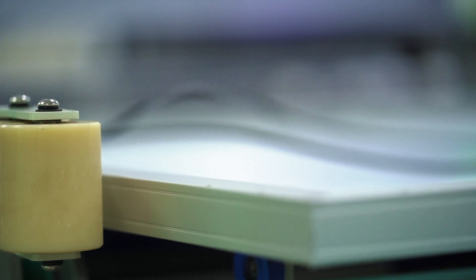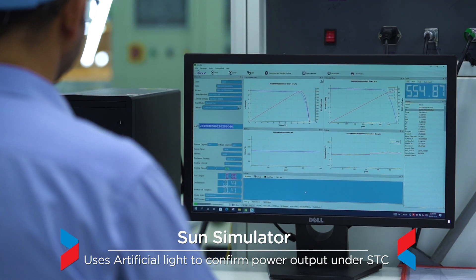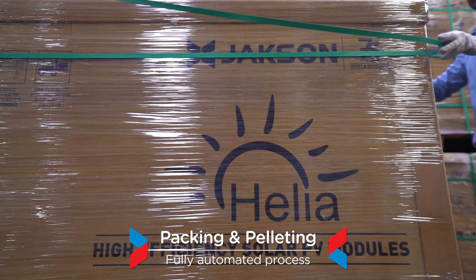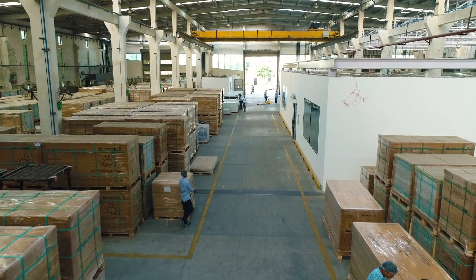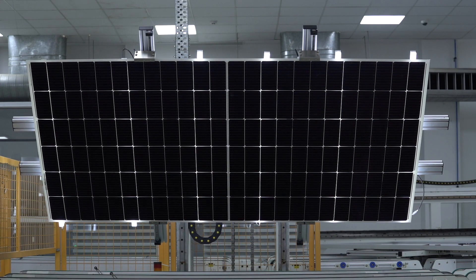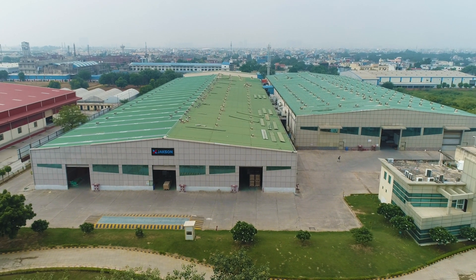A Sun Simulator is used for creating light or flash as artificial sunlight to generate power from the module, to obtain the IV curve and confirm power output under standard test conditions. The auto-sorter provides automation in palletizing quality-approved modules as per their output and testing results to facilitate packaging, storage and dispatch. Our customers are at the centre of all activities and we always strive to provide the best-in-class sustainable products and solutions while contributing towards a green and prosperous future. Jackson Group, India's leading solar power company, is fully committed towards helping India achieve its net-zero ambition.